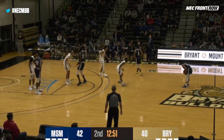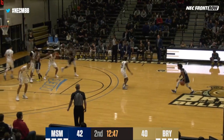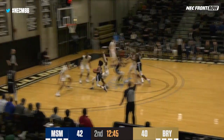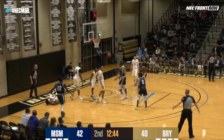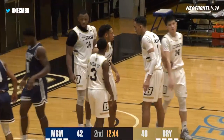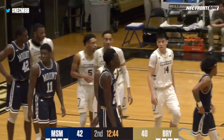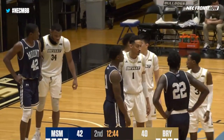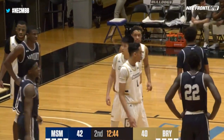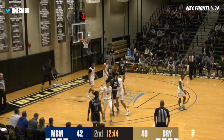Chong Kui out near midcourt. Watched by Green. As Bryant has junked the 2-3 this time down, going man-to-man, Chong Kui sold it well. Fouls on Green. That is already 16 fouls on Bryant. And we're just over 7 minutes into the second half. Yeah, and one issue for Bryant so far, they're in a 2-3 zone, but you still have man-to-man responsibilities. We saw Adam get beat off the dribble, Green there peeking on the screen. You got to still keep your guy in front when you're playing defense.